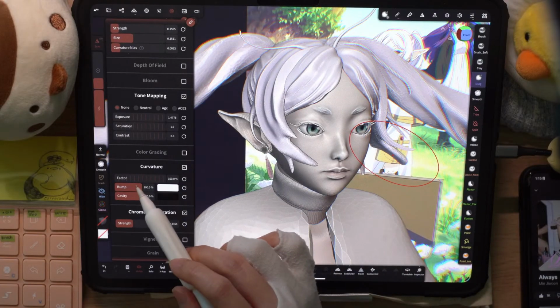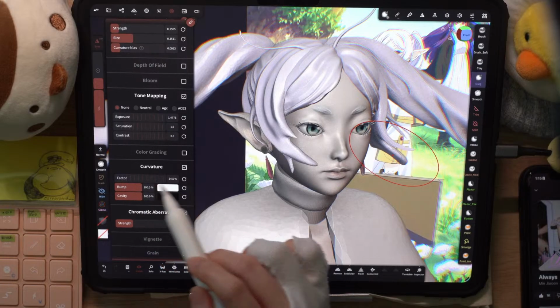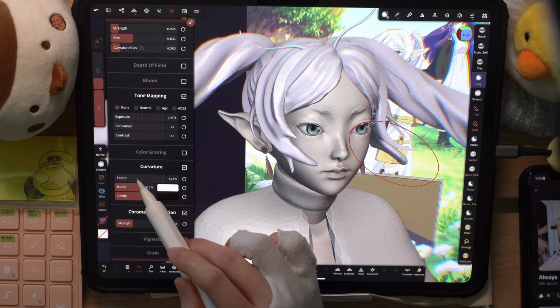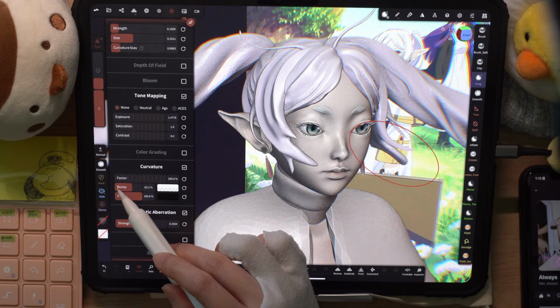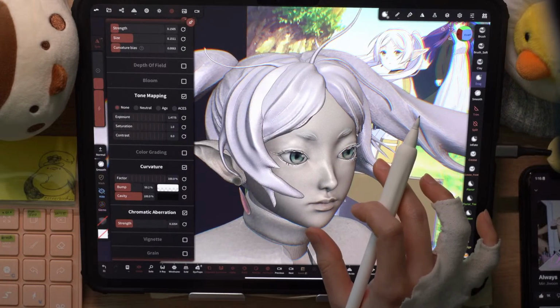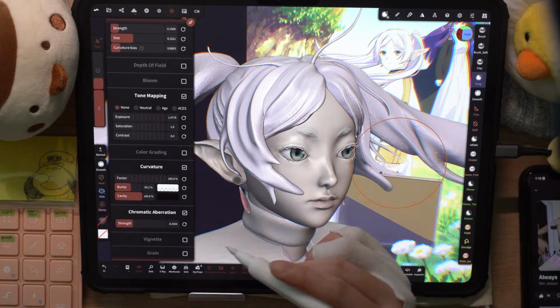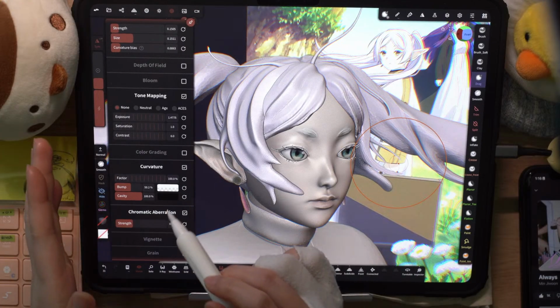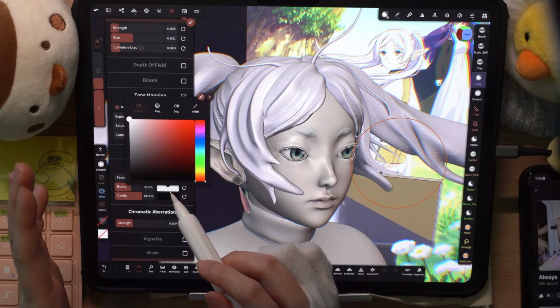I feel like whenever I do something different, a race, it takes a while to figure out what kind of bump and cavity colors I want for the curvature.